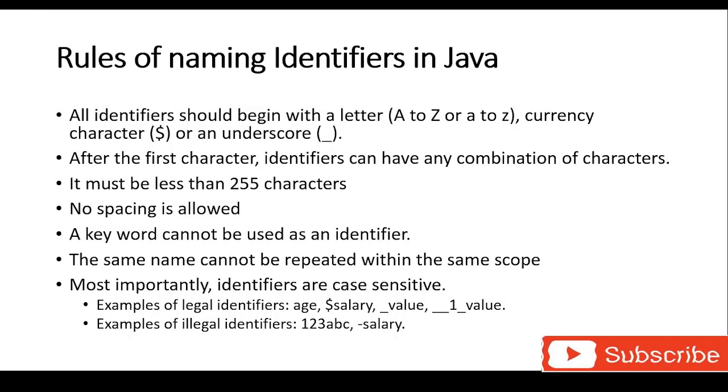If it's a class, you cannot repeat the same identifier name within a single class. If it's a function, you cannot do the same. And most importantly, identifiers are case sensitive, such that if you talk of age in lowercase and Age where A is in uppercase, then those are two totally different identifiers. If you talk of something like salary with s in lowercase and Salary with S in uppercase, those are two different identifiers. And now, having said that, it would only make sense if you go ahead and see how you can utilize these data types and these identifiers in a practical program.